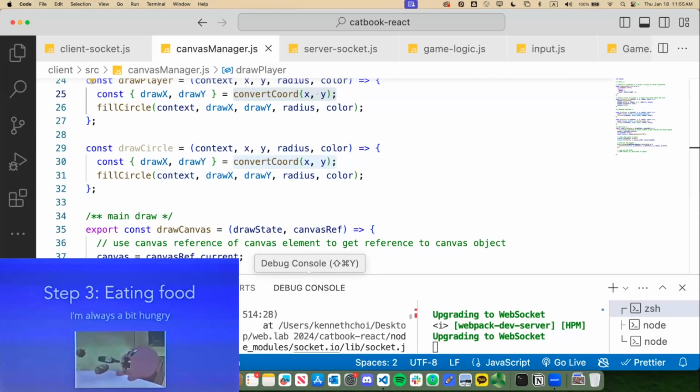Yeah, exactly. So the answer was checking to see if a player and a food are on the same tile or same area. And we'll define a helper function later for that to check if a player can eat a food. Any other ideas? Yeah, exactly. Spawning food into the game. Another idea?